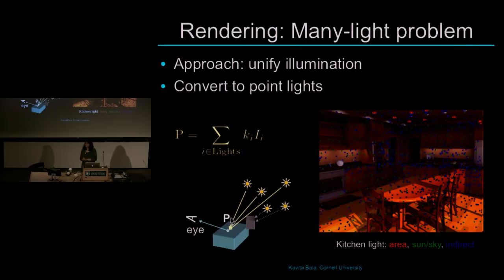There's a deeper question: has the graphics algorithm computed something that looks like the real thing? The jury's out on that. For very simple scenes and lighting, you can come up with things where people are confused and not sure if it's a photograph or the real thing. But when you get to very high complexity, unless your model is really, really good, most of the time people will go, yeah, that's the wrong one. They just know. So we still have a ways to go there. We're not at that holodeck experience. But the colors are not quite the issue. So you should come and look at the images here.